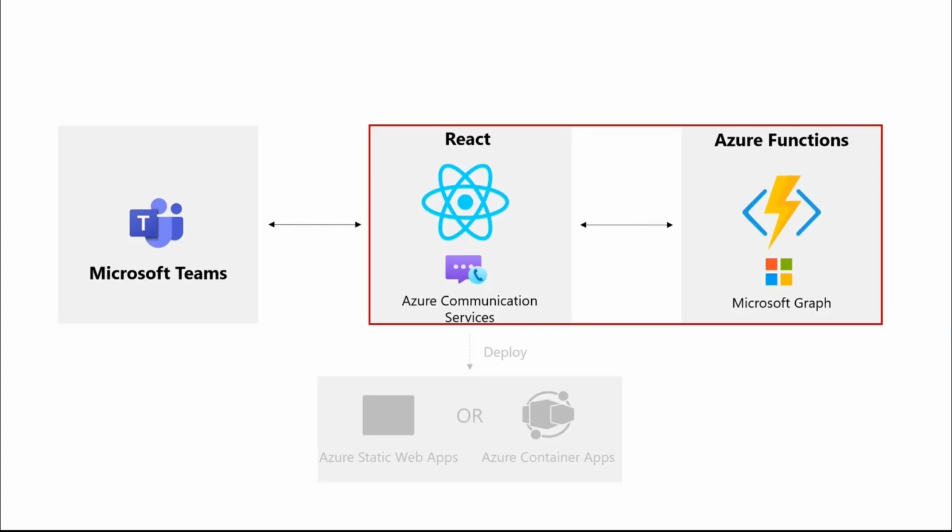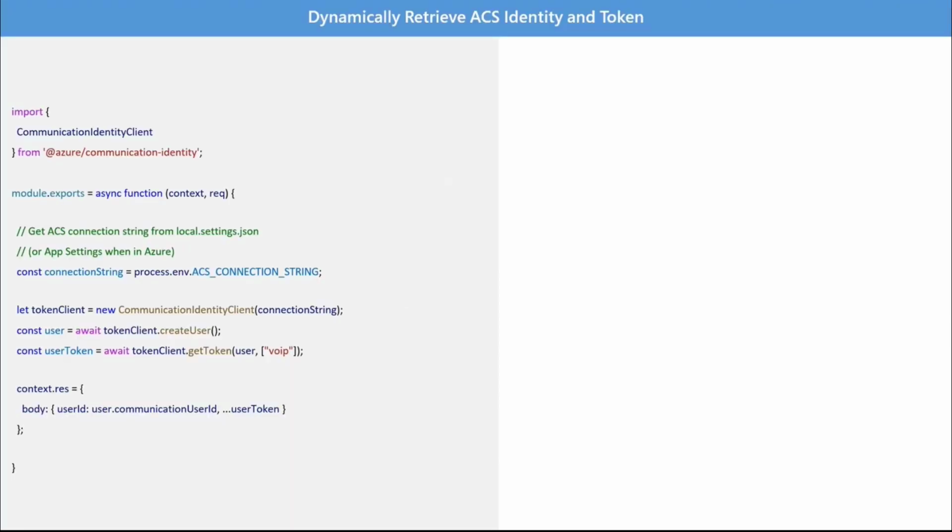As a customer agent, we will be using Microsoft Teams as an interface. So we will know about the customer agent because they will be consuming Teams. We will have their identity. But for the client, every time they try to join the meeting, we will need an ID and a token from their side. So we will know that the same individual is trying to join the call and maybe trying to recall as well. That will help us for the Azure Communication Services bit in the React app. So let's quickly take a look at how we're going to do that.